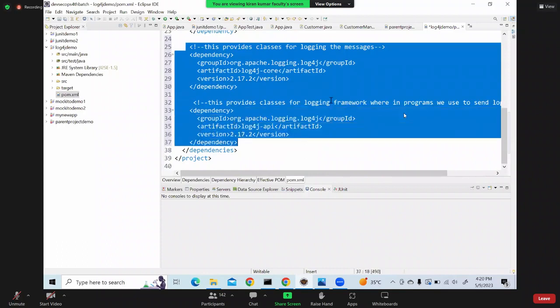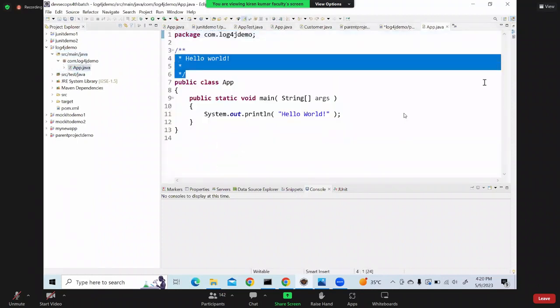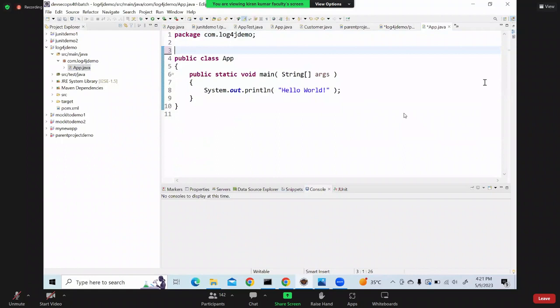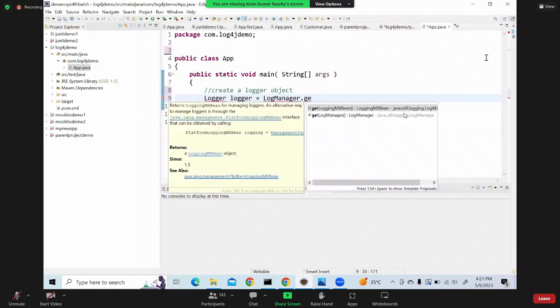Now let me write one simple program. First, we'll create a logger object. As I told you, we'll not use system.out.println, we'll be using loggers. So logger is equal to LogManager dot getLogger.